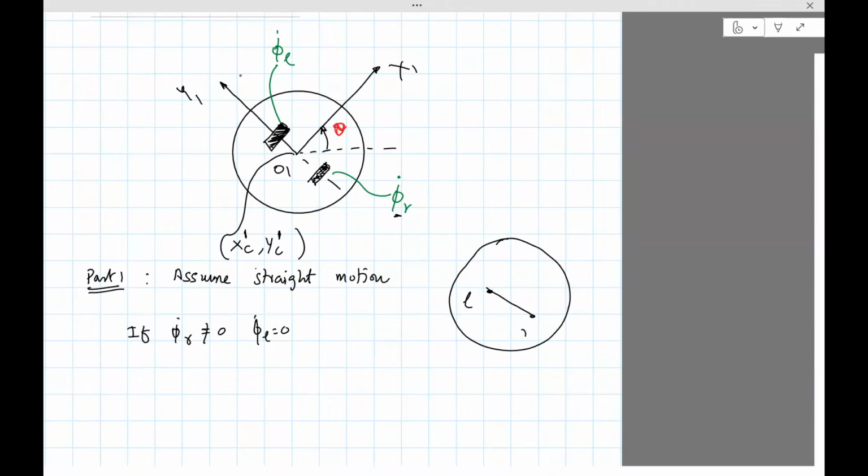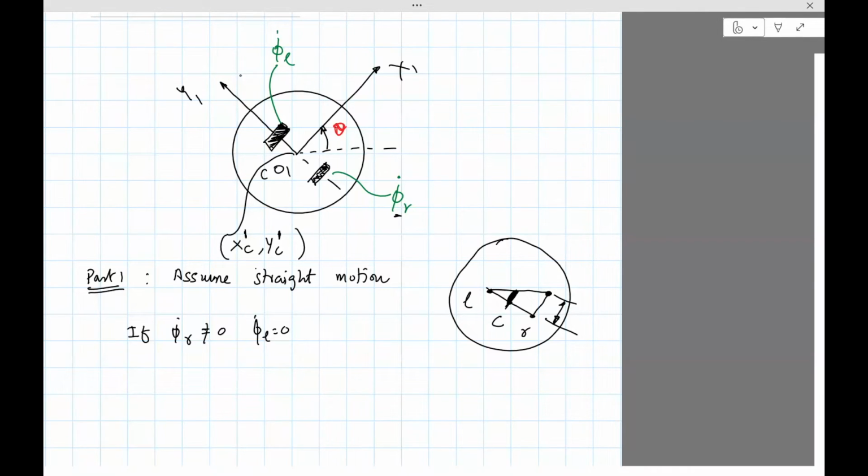Left, right. So phi dot r is changing, and so this point will move. What will happen is L will be fixed, and we see that this point, the middle point C, which is of interest, has actually moved so much. Since point C is exactly midway, we can compute that distance moved by point C using some simple calculation.